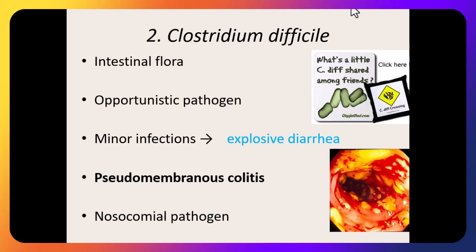The bacteria is producing toxins, it's damaging the inside of your intestinal wall lining. And so it's a condition known as pseudomembranous colitis, which just means inflammation of the colon. And we can see all of the red. That is full damage to your intestinal tract. I mean, it's going to be very painful.